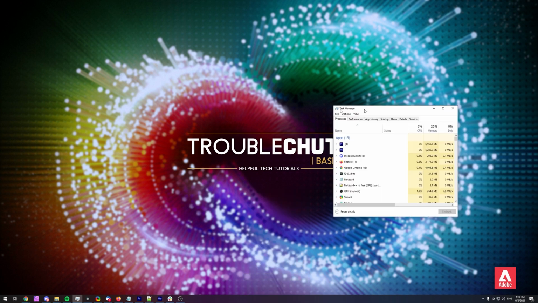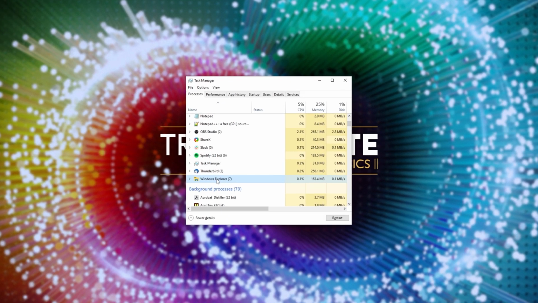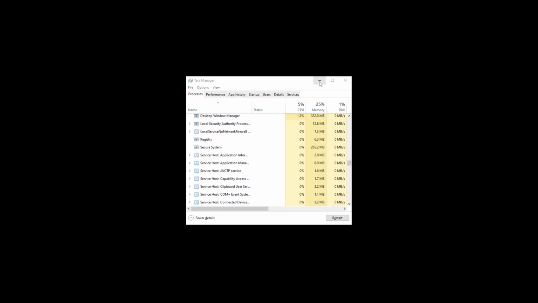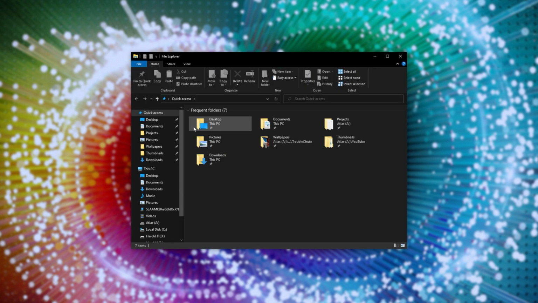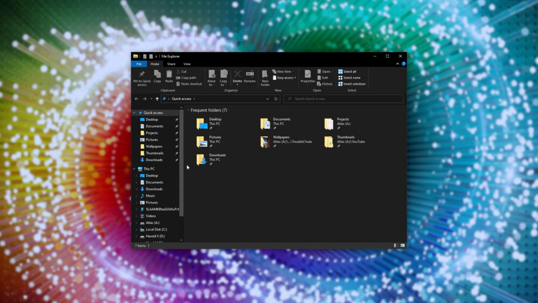I'll open up Task Manager with a Windows file browser open and you'll see Windows Explorer. Right click it and click Restart. Upon it restarting, you'll be able to open up a new file browser, and as you can see, the Creative Clouds folder has now vanished. Things work properly. It's super annoying.